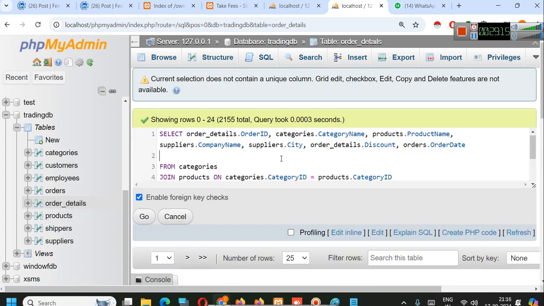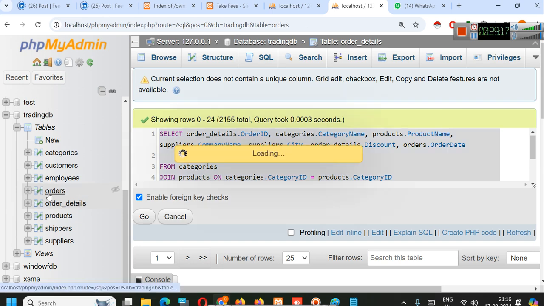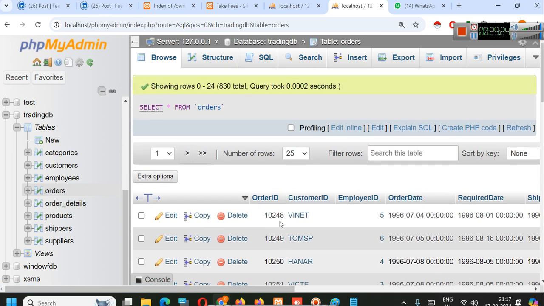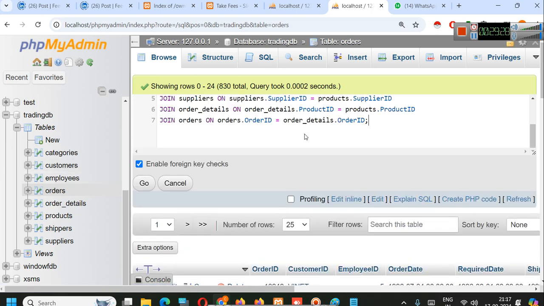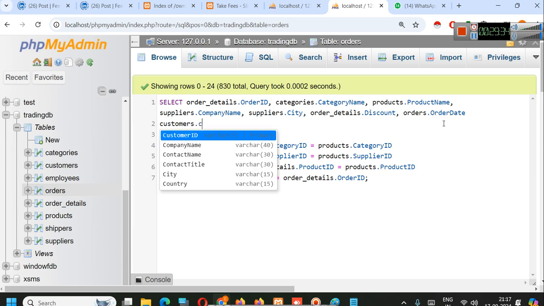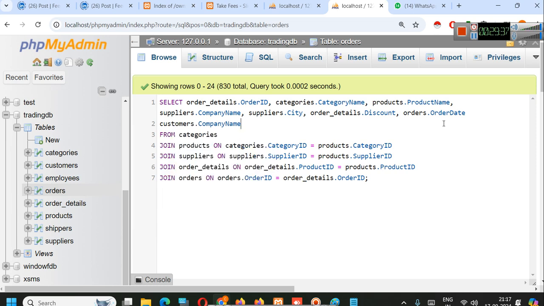Let's examine the orders table. In the orders table we have customer ID, so we can join the customers table with this. We'll select customers.company_name, and since we are selecting it, we have to join it also.